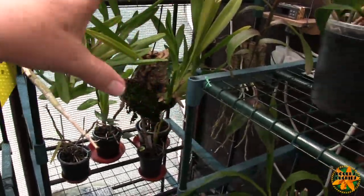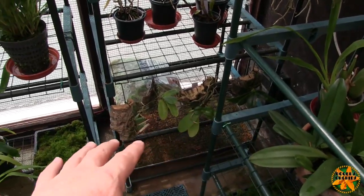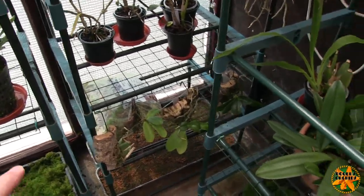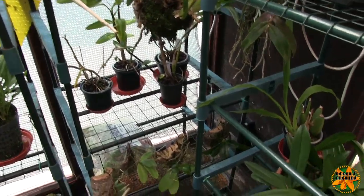More Miltonias over here. I've got a couple of mounted Phalaenopsis that live in here. They don't like my winter, it's too cold, but they just hide away there. I don't worry about them too much, quite honestly.